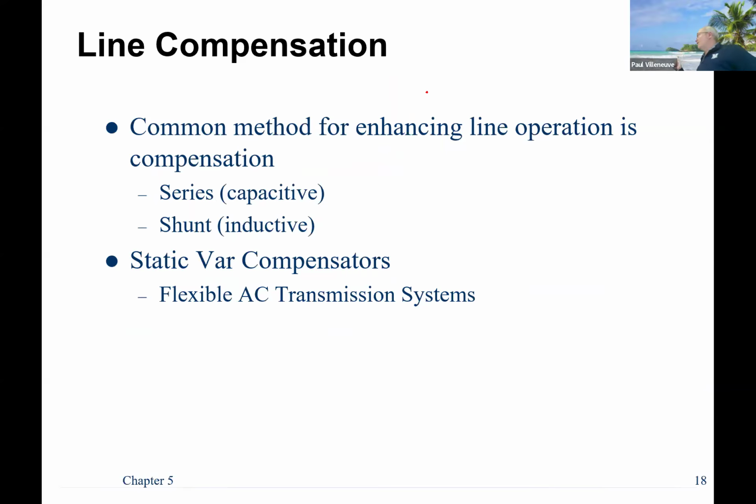So we already talked about series capacitors. That helps you improve power flow. Sometimes at night, you have too much voltage. The system is too hot. So you actually have shunt inductors, and Orrington does have some shunt inductors there. And if you get fancy, you could do what are called FACTS, flexible AC transmission systems. Those are just basically nonlinear devices that either inject or remove reactive power. So in Chester, which is about 40 miles from here, they have a static VAR compensator that adjusts its output to improve the flow of the transmission line.